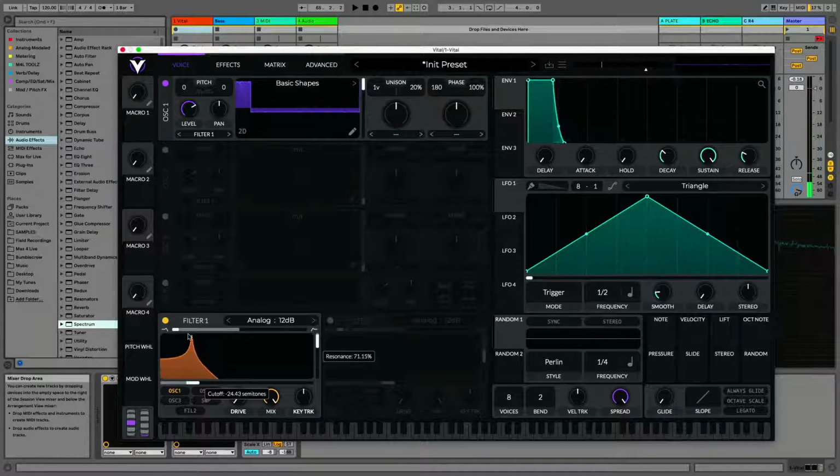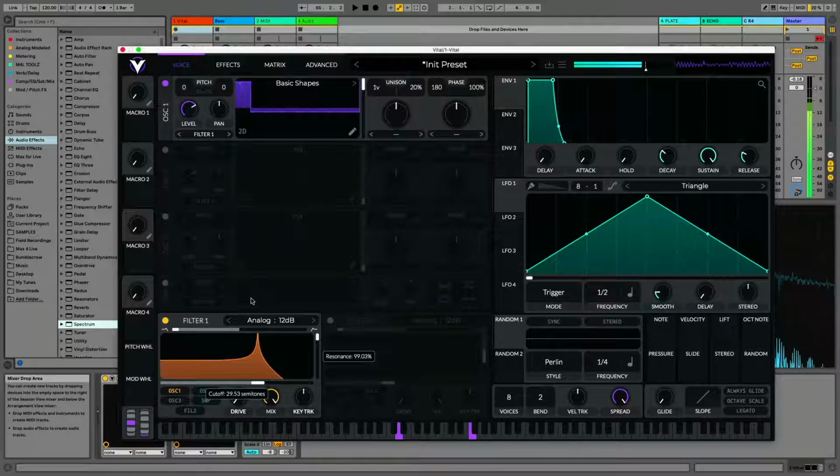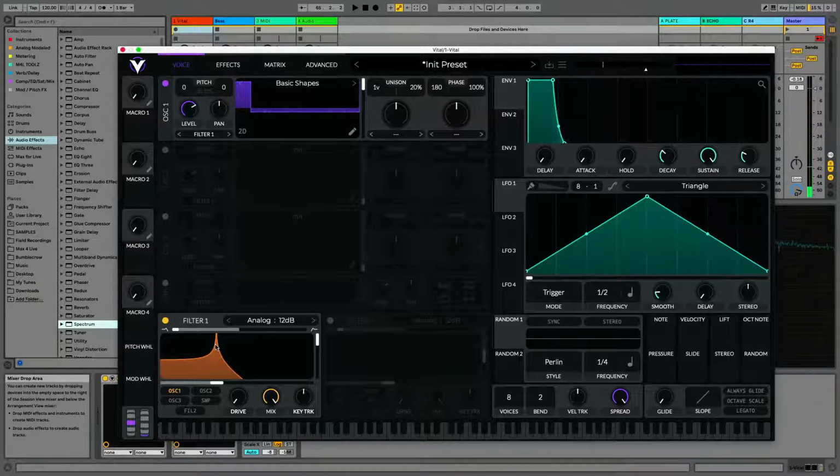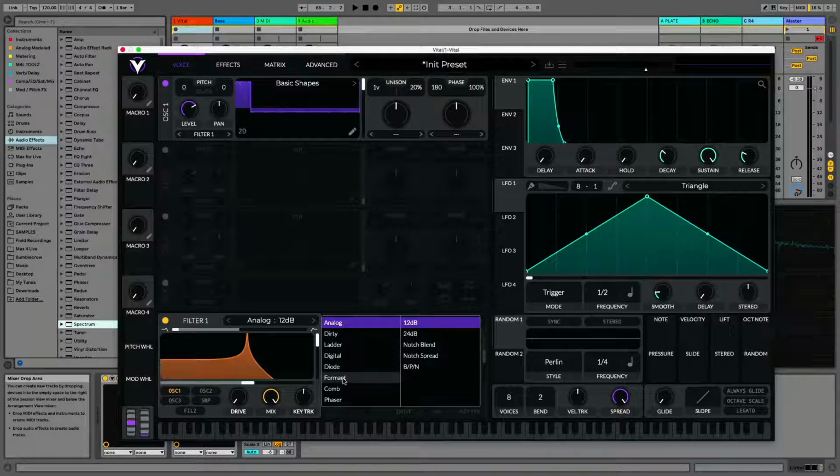So you notice that when I turn this peak up, you can hear this really specific sweeping through the frequencies. That's the control. Sometimes it's labeled resonance or peak on this filter. I'm really stoked to see how many options there are here. There's a bunch of really curious things. Some of these are going to be more typical options, and some of them are going to be more unusual. Couldn't tell you what the dirty modes are.